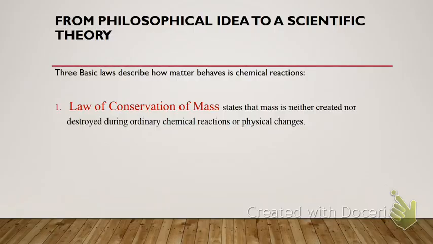It's why we balance equations. It's why we can figure out if I start with 5 grams of something, how much can I make? It's because in an ordinary chemical reaction, the mass is not created or destroyed. Okay, so I can account for that. And by ordinary chemical reactions, I am referring to anything but a nuclear reaction. Nuclear reactions are not considered to be ordinary because they involve the nucleus, whereas all the other ones don't. And in a nuclear reaction, you actually convert some of the mass to energy. So there actually is a small amount of mass loss, but it's being converted to energy, which is why they're such powerful reactions.